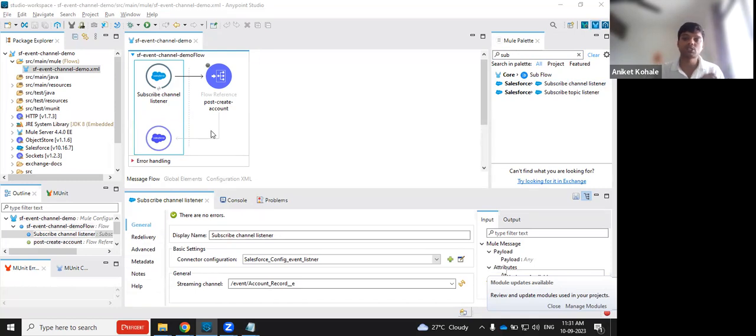I already told you at the start of the session that it works like a channel, as a middleware channel, and you have to listen to it. Here we have configured the event listener. Let me show you the connector configuration.